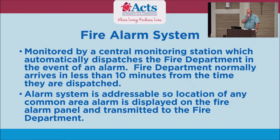Our alarm system is addressable in some portions. It has been updated in our health care building to actually tell you exactly which room the alarm is in, 100%. In our residential buildings, we have a non-addressable system. It will tell us the section — second floor DEF, for example — giving us a close location. It doesn't just say A building where we have to search the whole thing. It tells us ABC, DEF, or B building GXJ or KLM. If it's a water flow, it will say second floor or first floor water flow device.